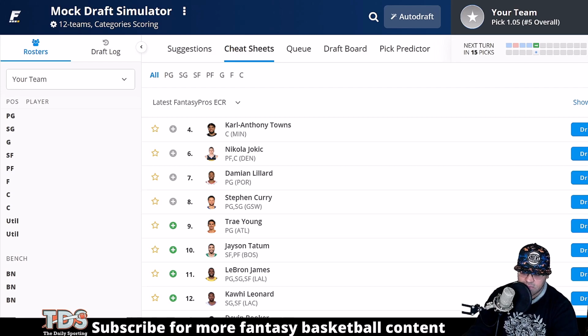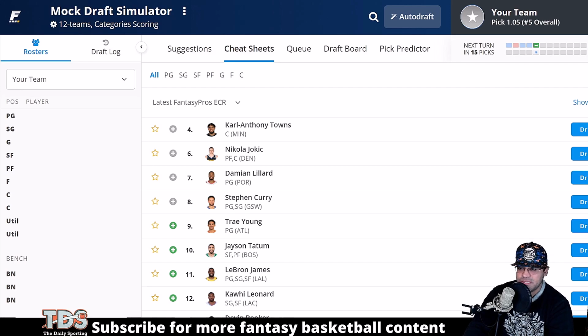So the main things that I'm looking at when I'm looking at big men like centers and power forwards is I want guys with a high field goal, a high free throw, low turnovers, good rebounds, and good blocks. So that's going to be 1, 2, 3 categories for the percentages and the low turnovers. Blocks is 4, rebounds is 5, and then if he gives you good points, that's 6, and then if he gives you good steals and 3 points, that's 7 and 8 with whatever assists you have left over. I think those guys are almost invaluable.